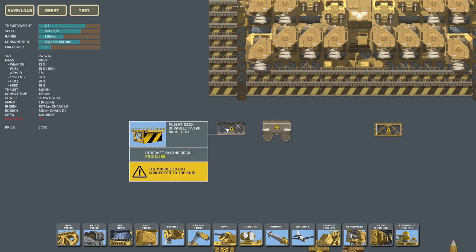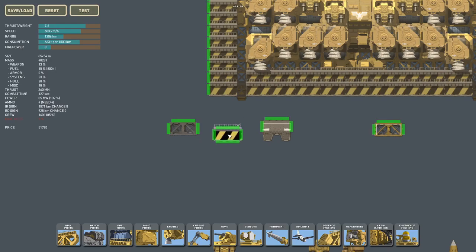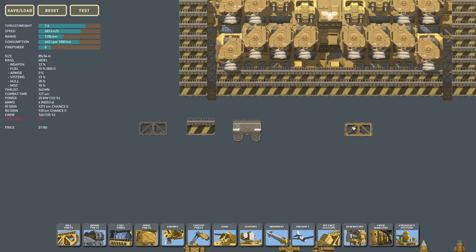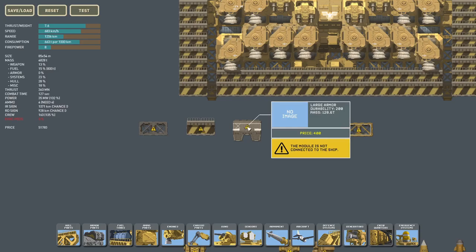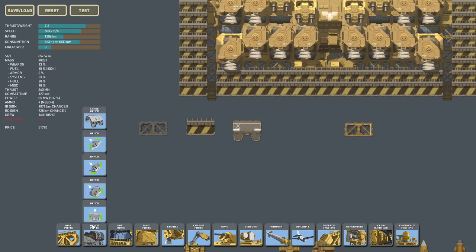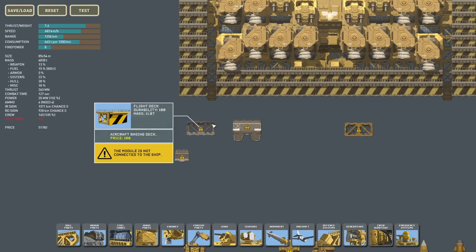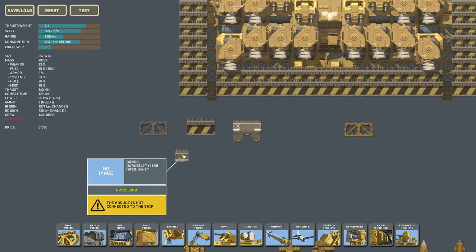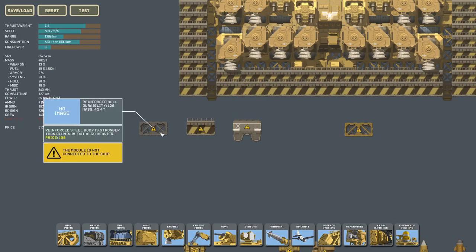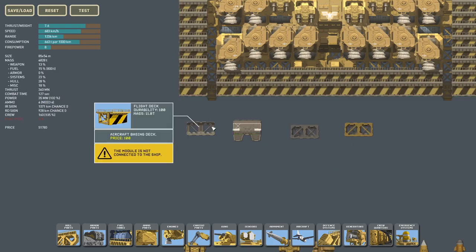What makes the flight deck really good as light armor is that it is basically the lightest kind of armor that you can get, but it is also extremely effective, being almost as durable as half of this large armor. This is even true for small thick armor pieces, which have the same durability as flight decks, but they don't take up the same area, and they're extremely heavy. So yeah, that's one really big advantage of flight decks as armor.